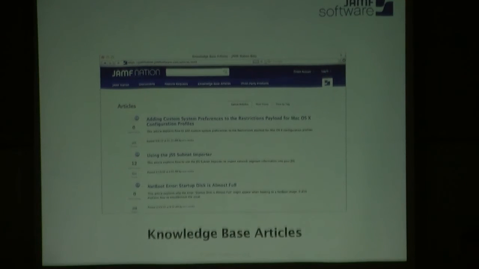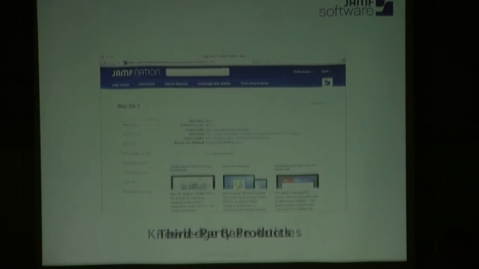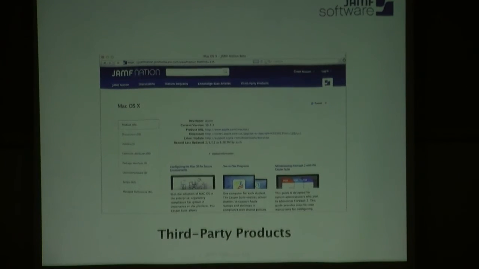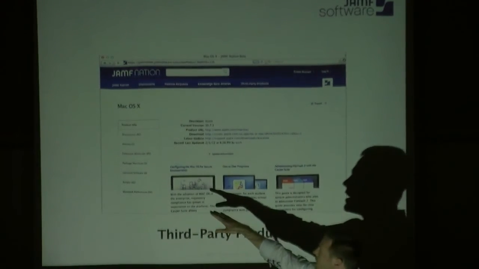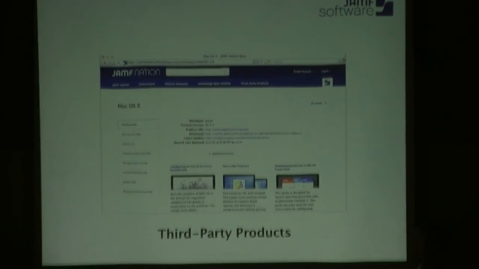And knowledge base is out here, as well as a third-party product section, which is really cool. What's going on there is we're keeping track of the different versions, the download links, and specific information about these applications. If you look on the left-hand side here, there's discussions, there's articles, extension attributes, those custom inventory pieces.